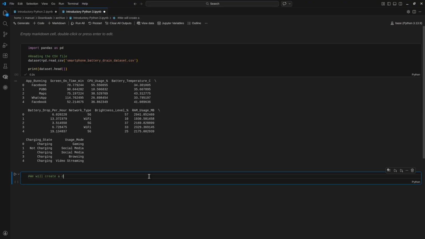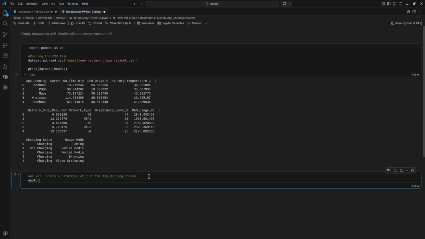What I'm going to show you is how to create a data frame of just the app running column. So we want to take just a slice, just the app running column, and make it a data frame of itself.